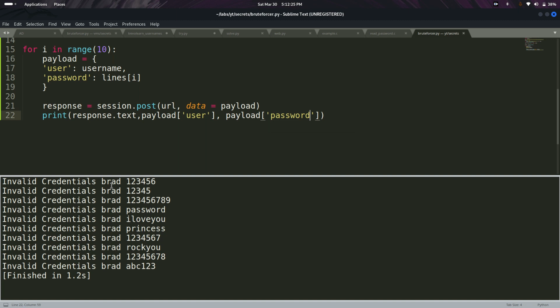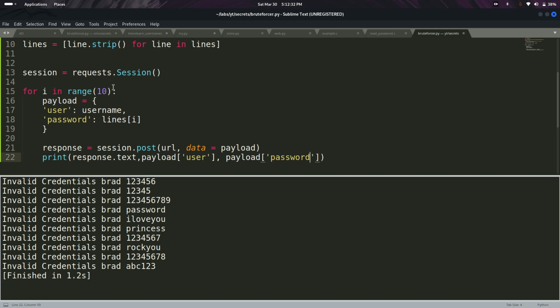Okay, so you have Brad 123456, Brad 123455. So this is the username and password that is being sent. So now I can then... we need to add a logic behind it to know if it has actually gotten the password.